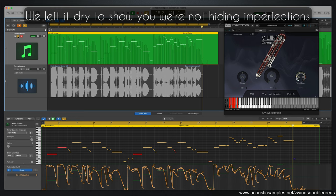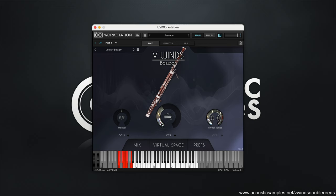This is how powerful and versatile VWinds is. Unlike fully sample-based libraries, you can actually have it play exactly what you want, with all of the nuances, lengths, rises, attacks, etc. All of which are possible and very easy to control by just playing, and can be refined with some MIDI editing. A large part of what makes our model so realistic is that it's based on real samples from a real player, so it contains all of the noises and pitch, timbre, and volume variations of a live musician, and as a result, it just sounds real.